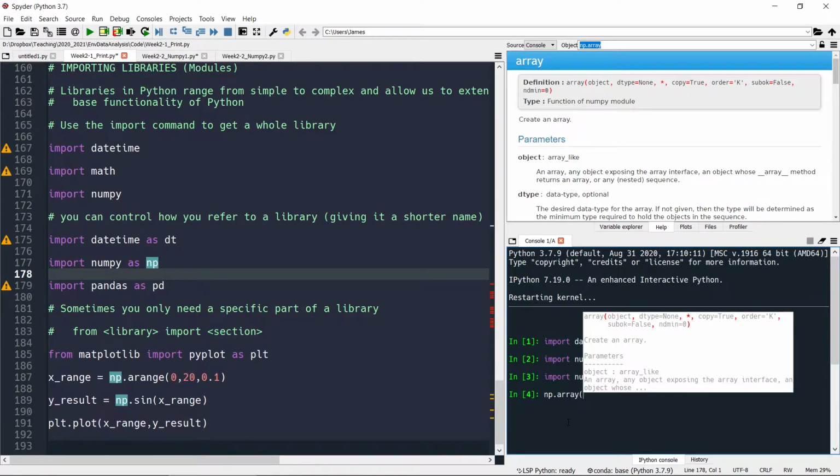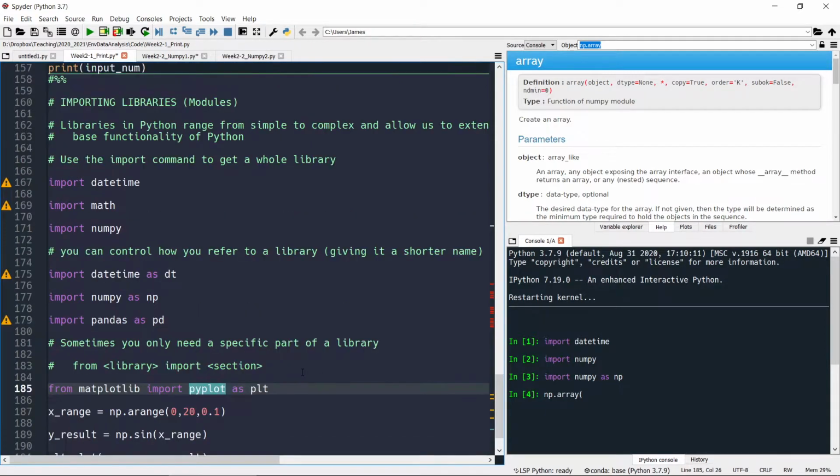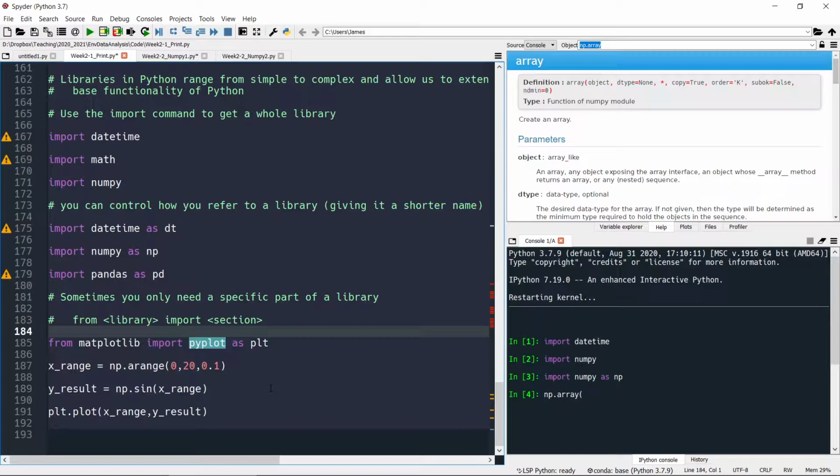Okay, and so 3 keystrokes over an entire program or in an entire data analysis run saves you a lot of typing. Okay. The last thing that we can do with importing is to just import a specific part of a library. Okay. Some of the libraries are gigantic, and if you tried to import the whole thing, it would make it pretty cumbersome to actually get to the functionality you need. Okay. So one example of this is the matplotlib library.